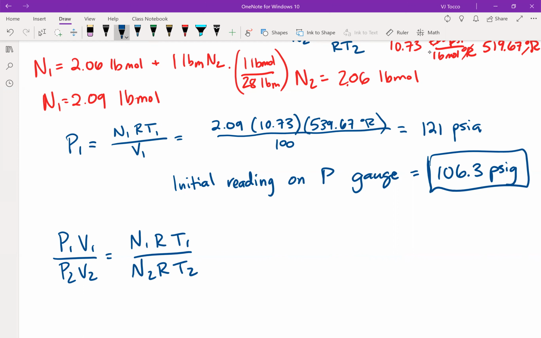If I write a ratio of these ideal gas laws, the gas constant is going to cancel out. So if I wanted to calculate what the initial P was, I could simply rearrange this equation and say that P1 is equal to N1 T1 over N2 T2. And that's also another reason why I want to do this, because the V1s are going to cancel out because they're the same for this particular problem. So I don't even have to worry about it as much, is equal to P2.